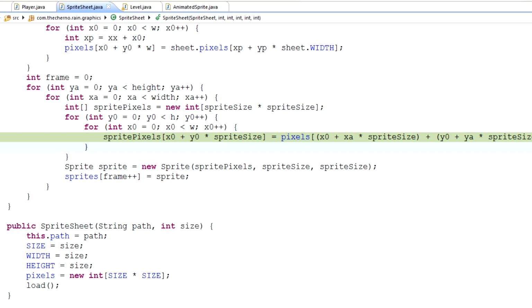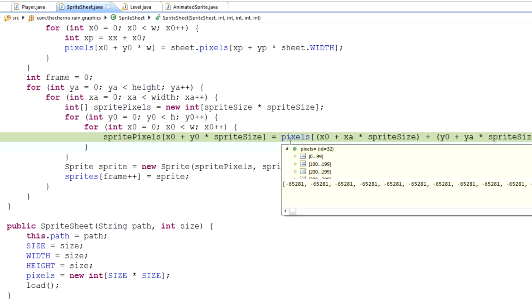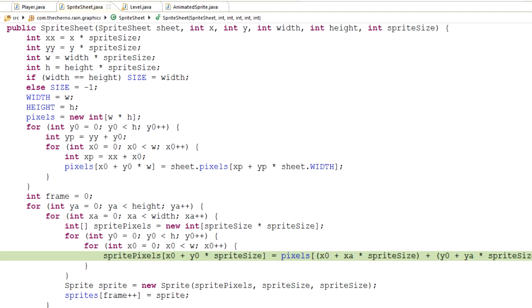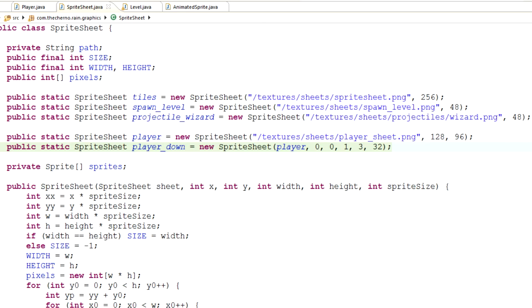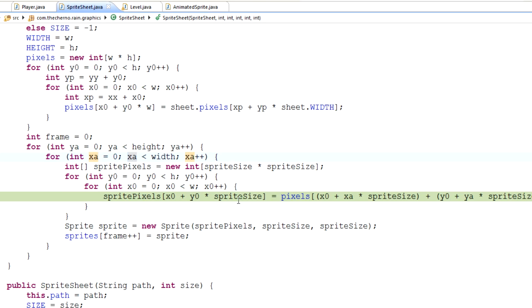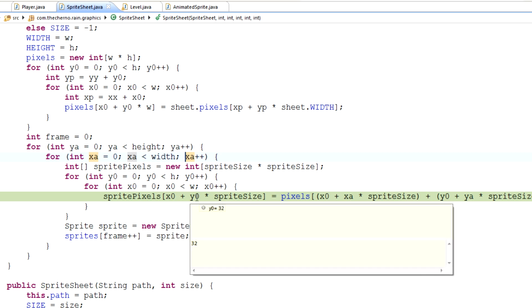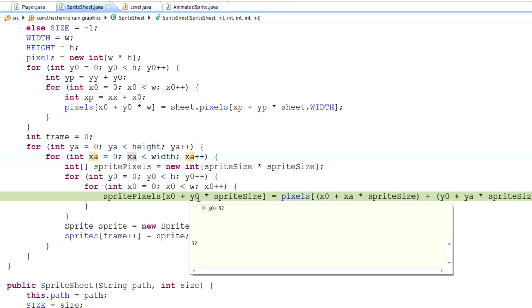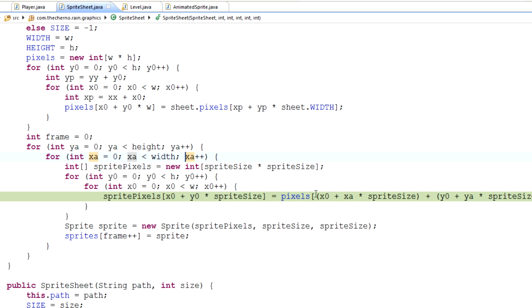Let's find out whether... Sorry, this episode is going to be very long. I'm really sorry. I probably should have dived into this, but let's see what's out of bounds first of all. Is it pixels? No way to tell. I wish it would tell me the exact. Okay, so it's happening from the player down, and it's happening right over here. Now we need to find out which array is out of bounds here. So that's equal to 32 times... Oh, hang on a minute. If y0 is 32, oh, that's fine.